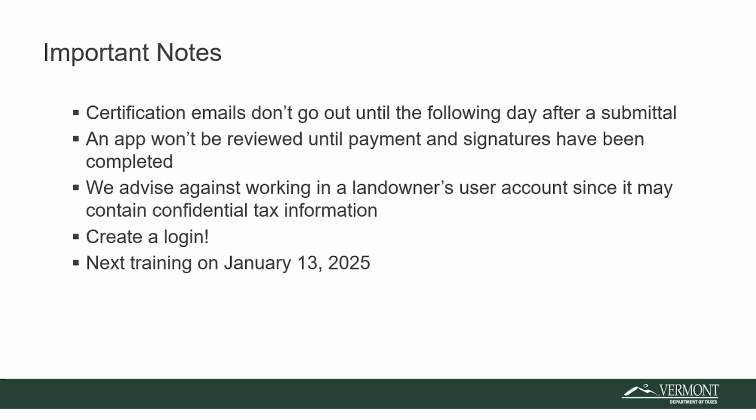Okay, so we have entered an application. We explored the search functions. We entered a FEMAR. We submitted an agricultural certification. And I've got a couple of important notes here. I've said some already, but they're worth repeating. Certification emails don't go out until the day after submission. An app won't be reviewed until payment and signatures have been completed.